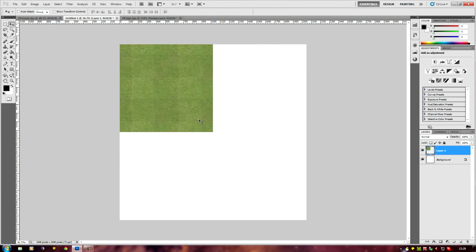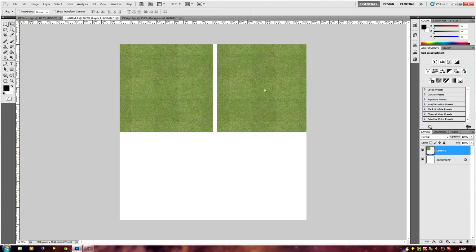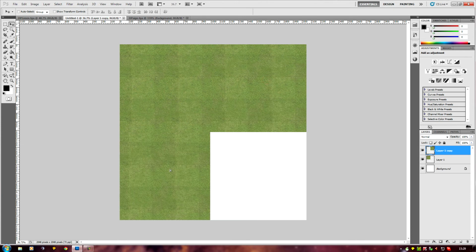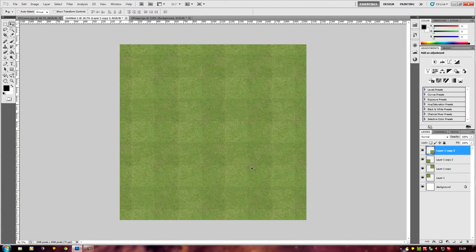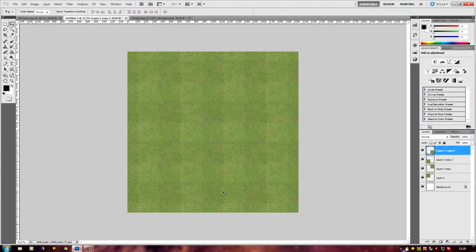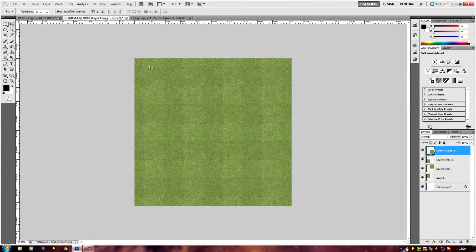So just position it there, and if I hold Alt down I can duplicate it, and you'll see as it's duplicated it fits perfectly. The top fits perfectly with the bottom, the left fits perfectly with the right, and you end up hopefully with a texture that still looks like one piece of grass rather than four separate ones.